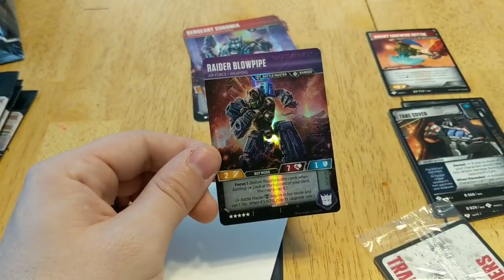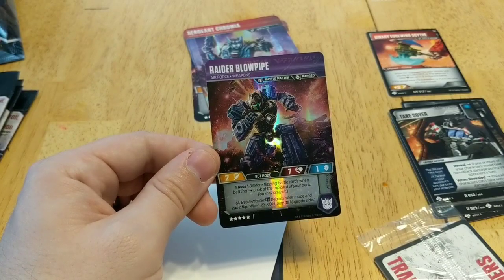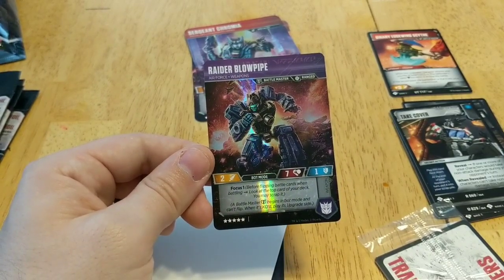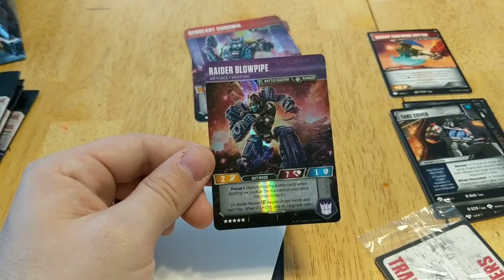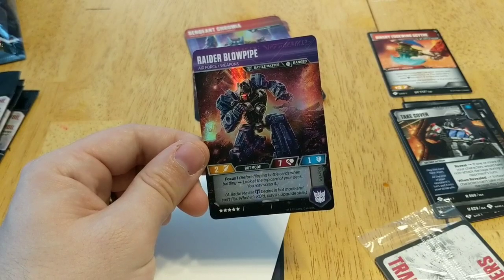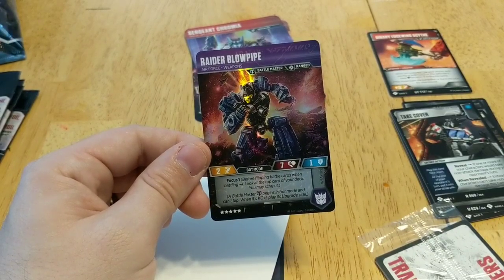He is a raider, apparently. He's one of the original Targetmasters from way back in the day. So, Blowpipe is a 5-star character. He has 2 attacks, 7 health, and 1 defense, and he has focus. So, before flipping battle cards, when battling, look at the top card of your deck. You may scrap it. I always like the focus mechanic.